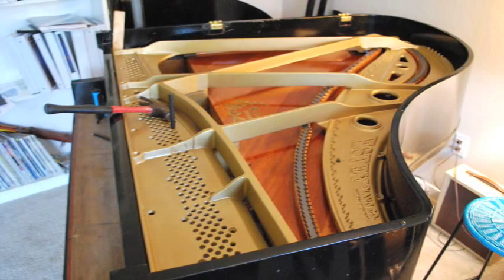Now that we have drilled all of our holes in the pin block, everything is ready to be reinstalled. First, we'll put the pin block back in the piano with all of its holes drilled, and then we'll put our harp back in, and now we refasten everything. There's something I want to mention to you at this point. When I took the harp out of the piano, I marked its location exactly so I could get it precisely back in the same location.